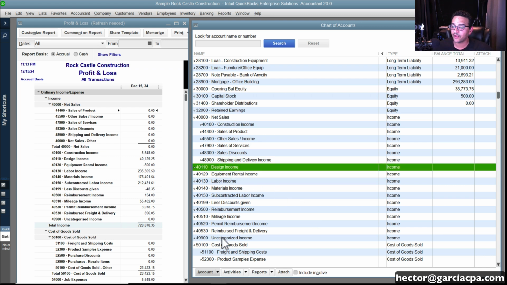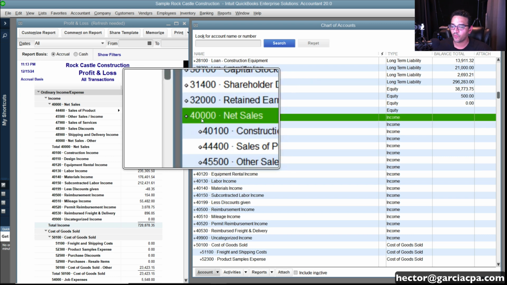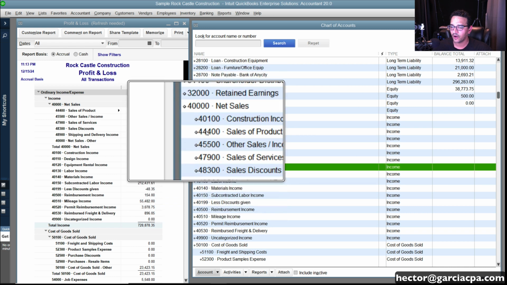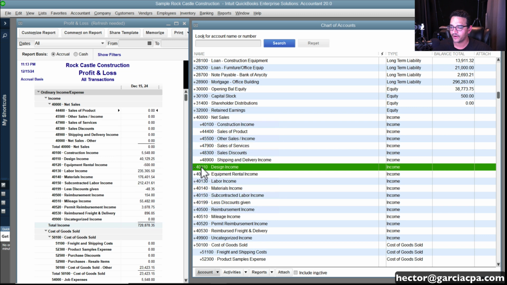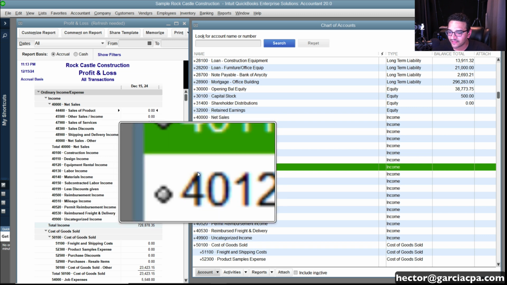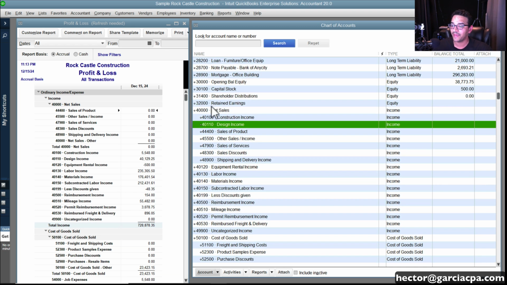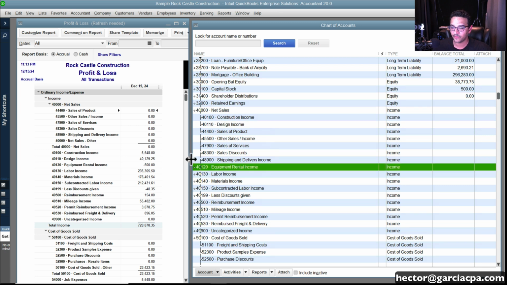So then I proceed to make all these subaccounts. Now, one really easy way to make them subaccounts is if the one that I want, the parent one, is sitting right on top, above all the subs of the one that I want to merge, I typically just click on that little diamond there. So I click and drag to the right. It's very sensitive. You see that little dashed line show up in there, and let go, and that actually makes it a subaccount. So I'm going to do it with all of these.